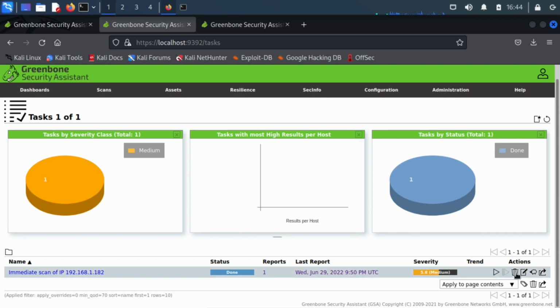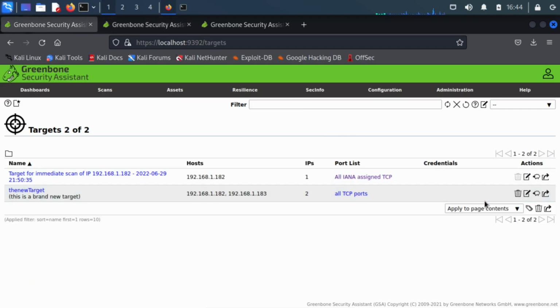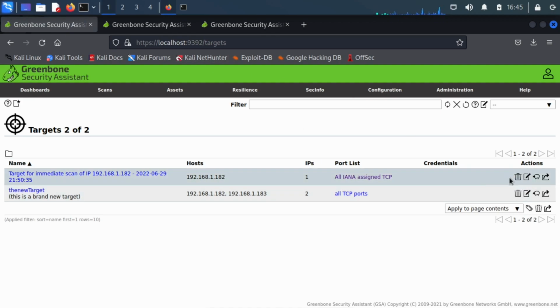So if I delete this right now, my task has gone to the trash can. And if I go back to the targets page, let me quickly refresh it. And now you can see that the delete button is enabled. So now if I want, I could simply delete this.